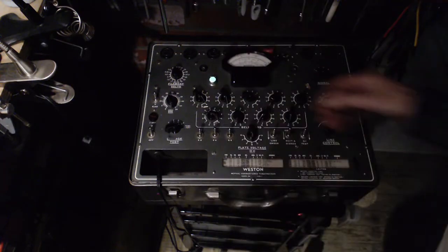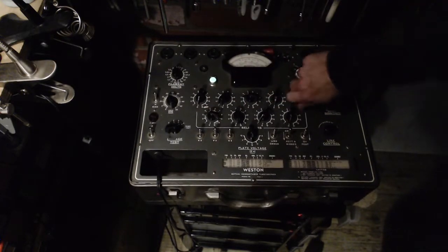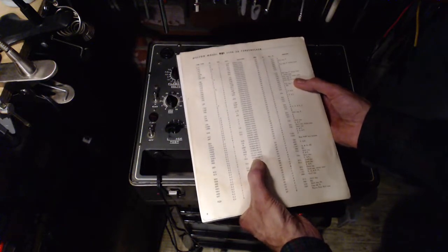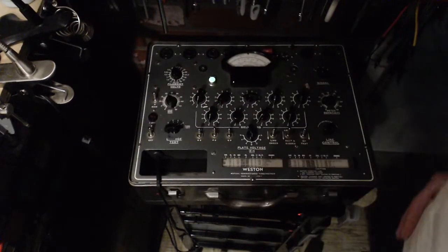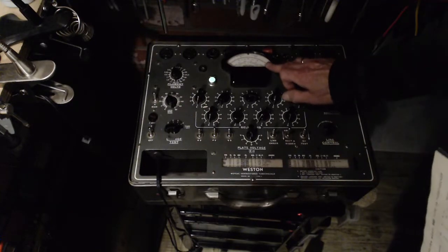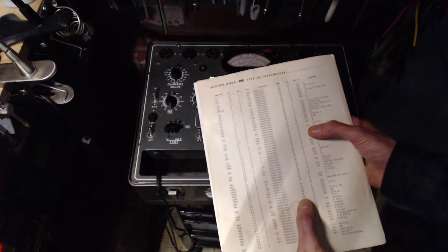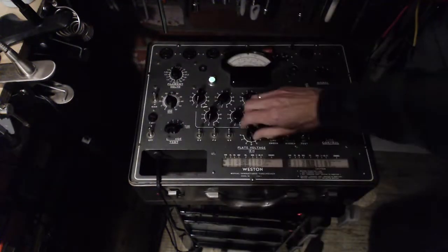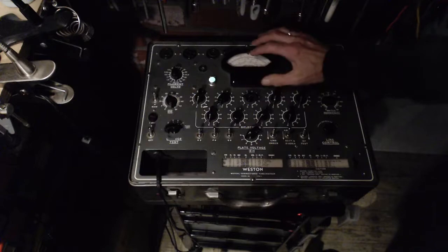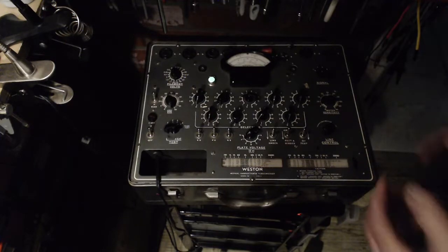07300. 0610. In case you're wondering why the lighting is so weird here, it's the only way I can get this to come on the camera so you can see the meter at the same time. Sensitivity 39 is the cheater control. 720, put on the grid cap. 720 on here is about where my finger is pointing now. Okay. Let's see if this tube is good.